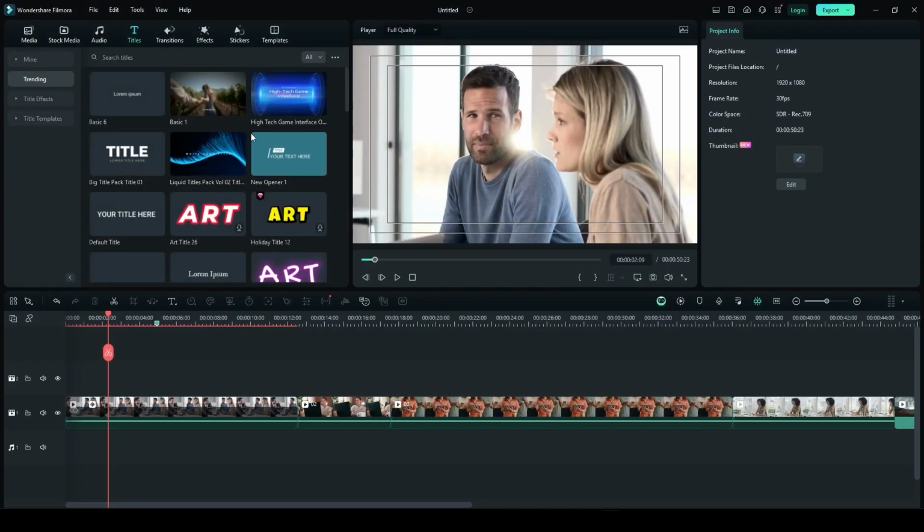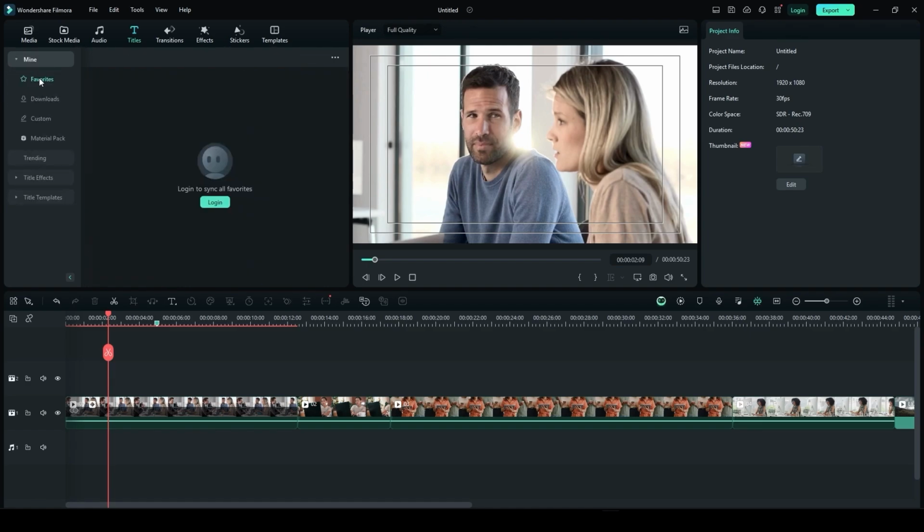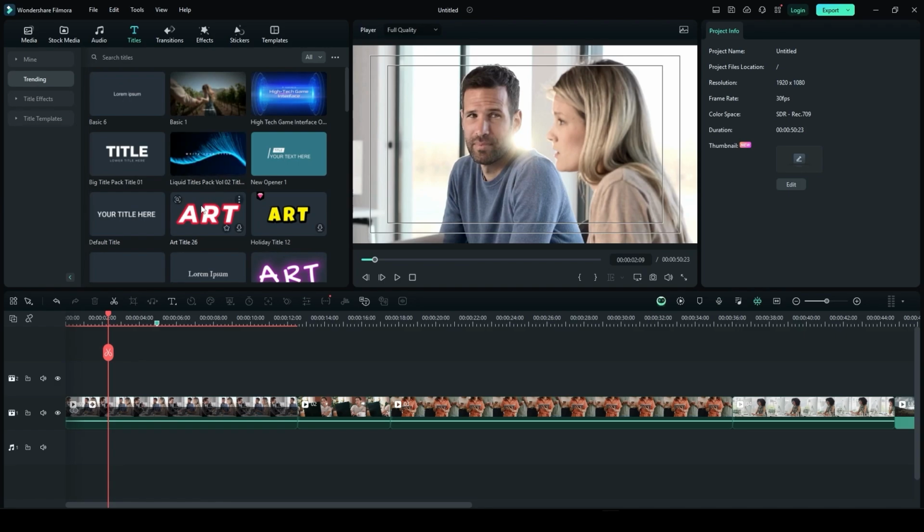Let's say you are working with these different effects and you like an effect. You can simply click on this star and that effect will be placed under your favorites, and you can use it later whenever you want to use it on other videos. So let's say I like this particular effect and I want to use it on my videos. I have currently downloaded this one. I will simply drag this on top of my video.